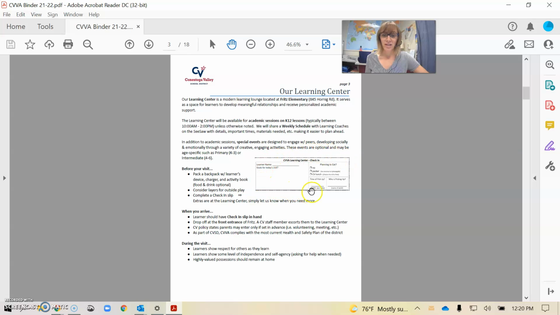The picture included here is a check-in slip that will be provided to your family each time that your learner comes into the center. We're going to ask you to fill out the check-in slip that tells us maybe they're struggling with a specific lesson at home and you notice that. You can make a note there, tell us if they're planning to stay for lunch, who's picking them up, and at what time. So the first time that you attend the Learning Center, you won't have this check-in slip with you, and then after that, we'll send a stack of these home so that you have them available. These are the basics of our Learning Center.